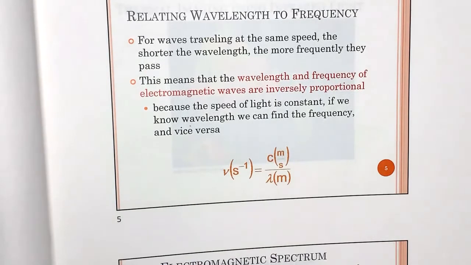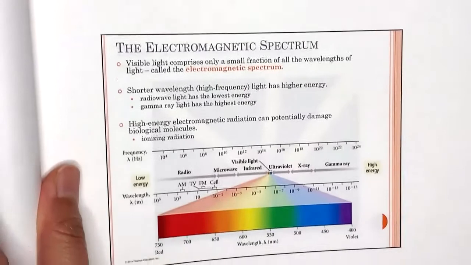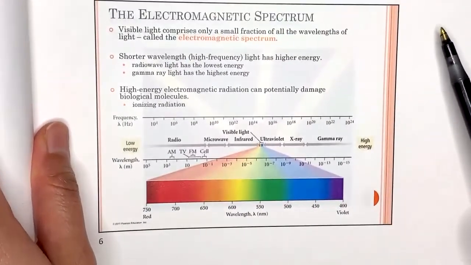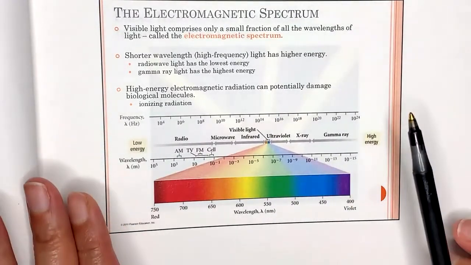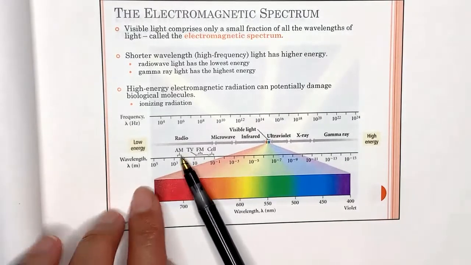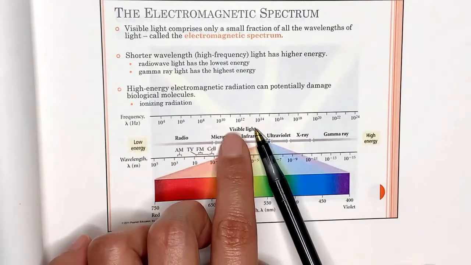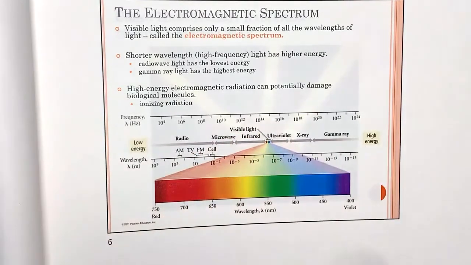Okay, so I'll show you the picture here, and then we can calculate the wavelengths based on this formula right here. But I wanted to show you the electromagnetic spectrum. So I want you guys to memorize this. Well, not all of it, but the pattern going from radio wave, microwave, infrared, visible light right there, UV, X-ray, and gamma ray. Okay, so let's explore this electromagnetic spectrum.